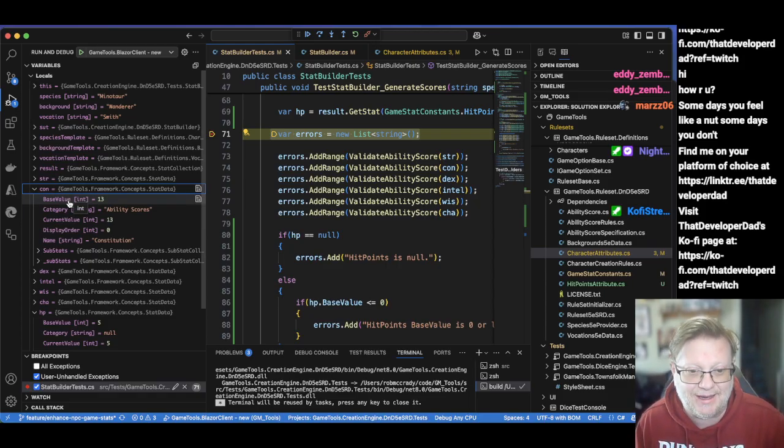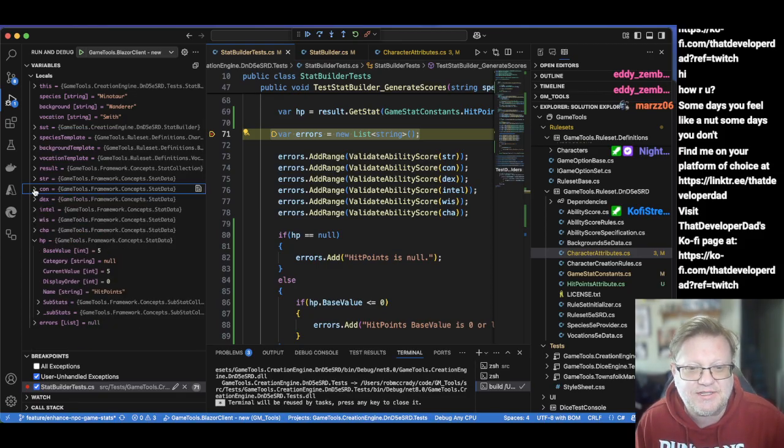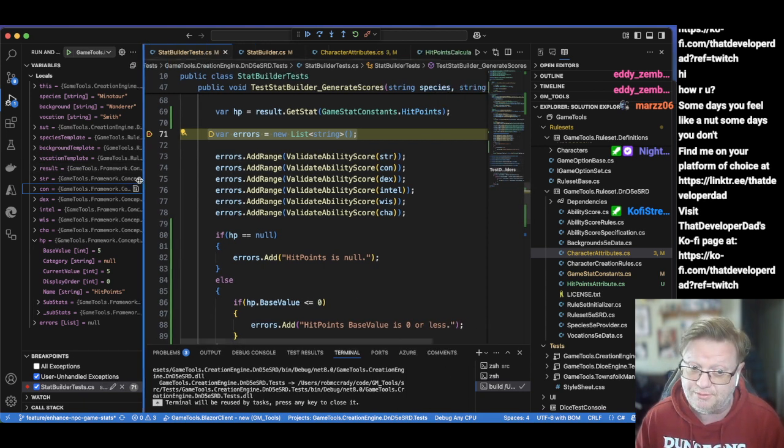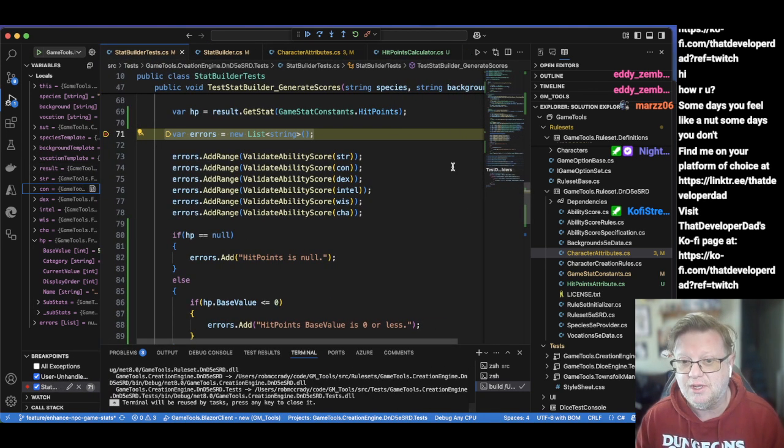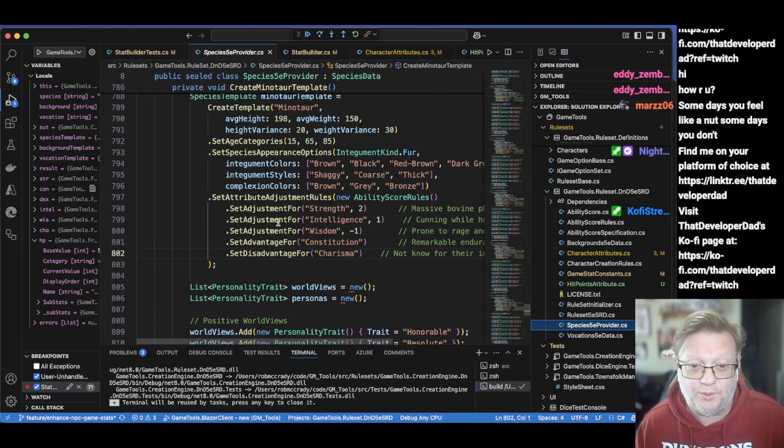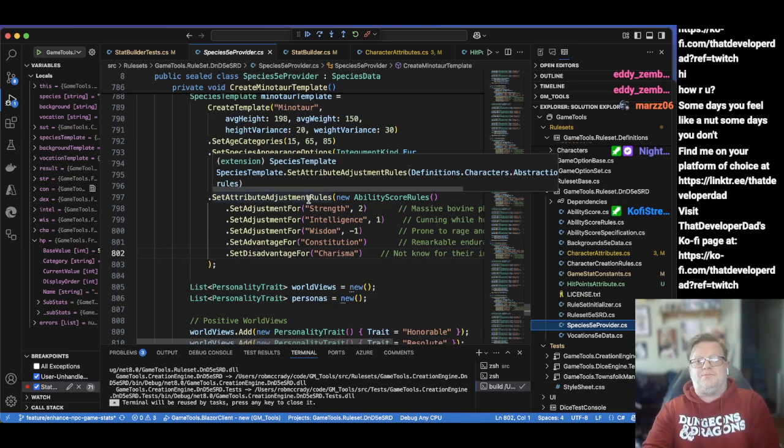So I'm thinking we're going to need to set up species, background, and perhaps even vocation overrides on hit point rules. And those rules are going to be a lot simpler than the ones that we set up for ability score adjustments.